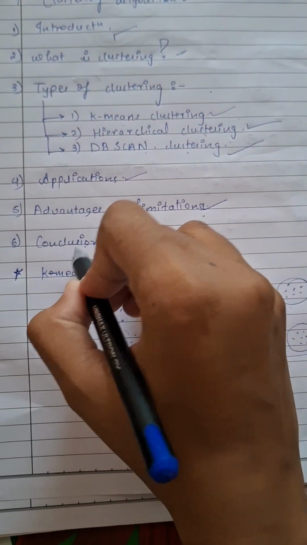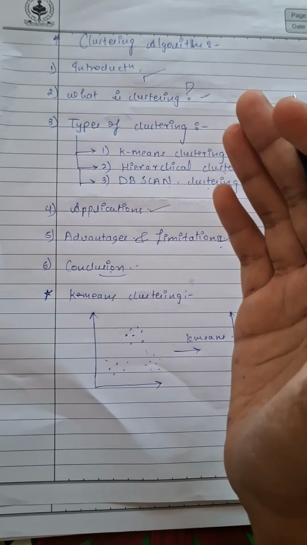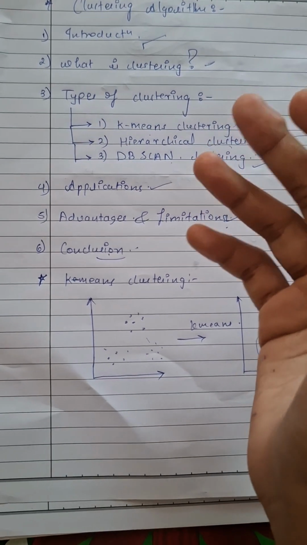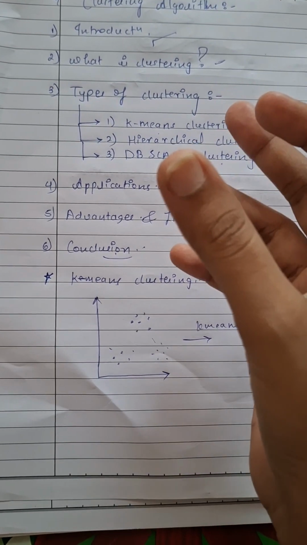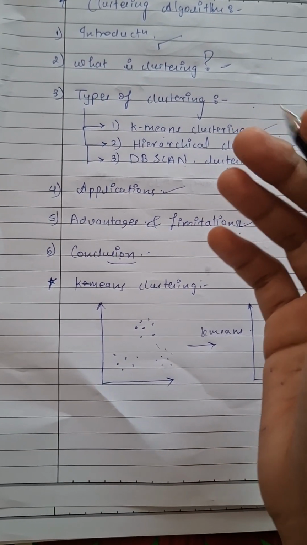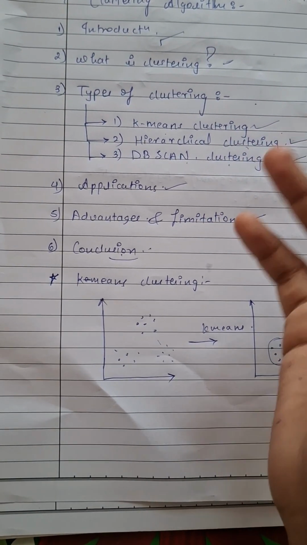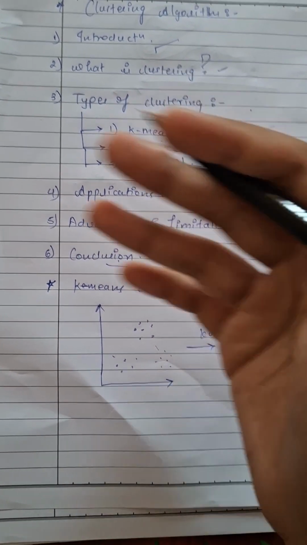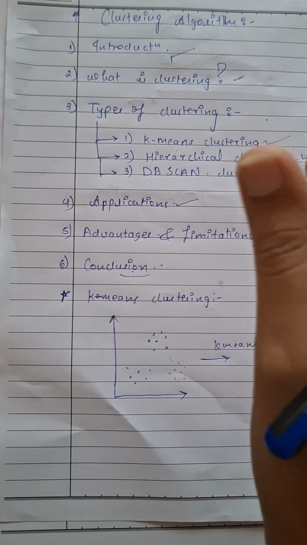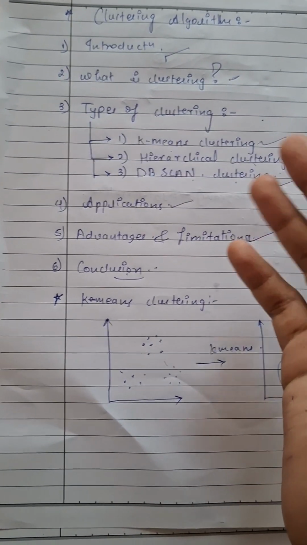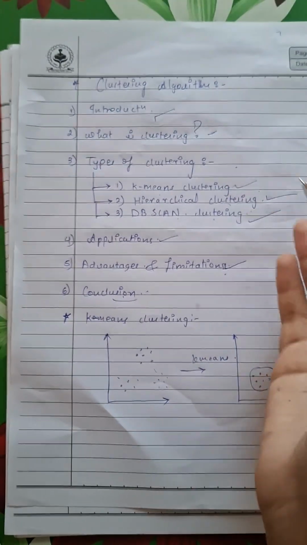Last but not the least, let's see the conclusion of this topic. Clustering is a powerful tool in machine learning that helps discover hidden structures in data without any labels. From e-commerce and healthcare to image and speech processing, its applications are everywhere, right? But choosing the right algorithm is key, as each has its strengths and trade-offs. So these were all the points which were covered in the video.